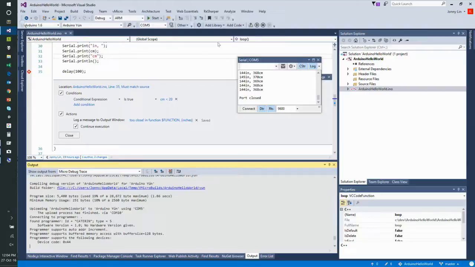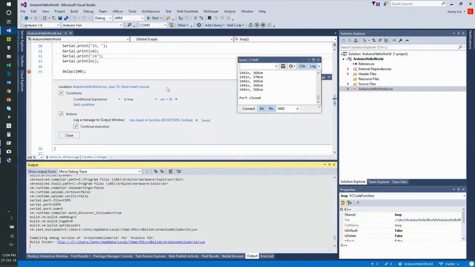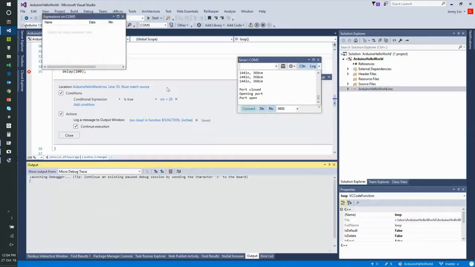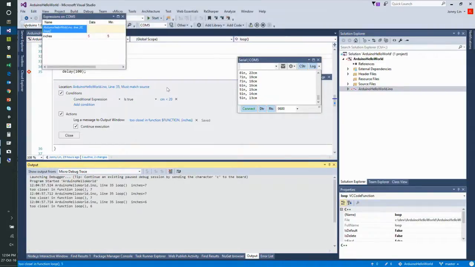So let me go ahead and compile it again. Remember, this is embedded programming, so what it's doing is it's actually programming a separate version of your Arduino code so that it has the breakpoints. And basically, they're inserting code into your code, which should be okay.